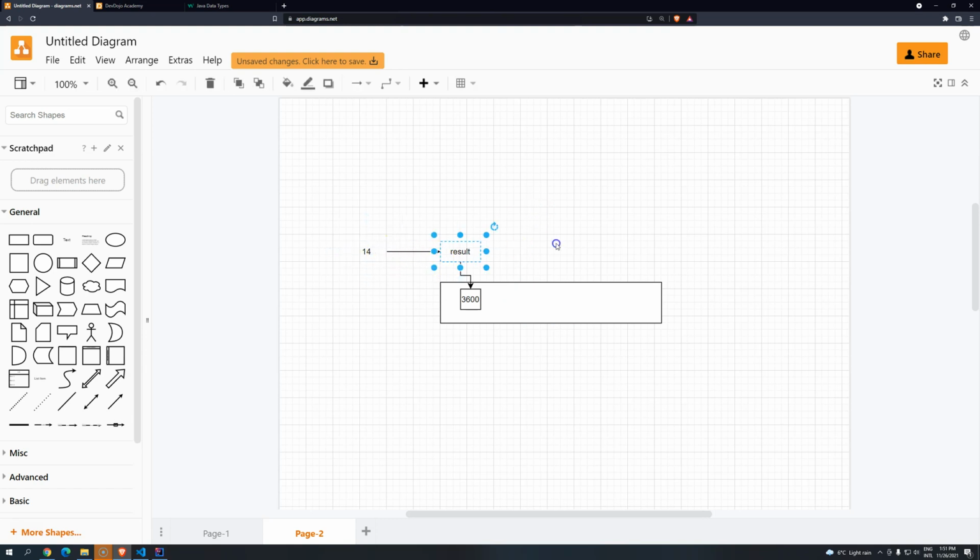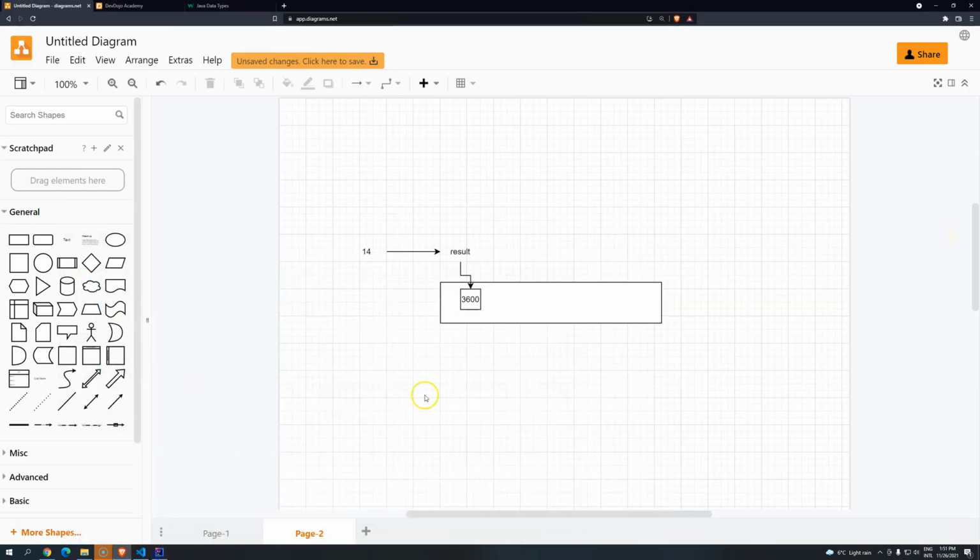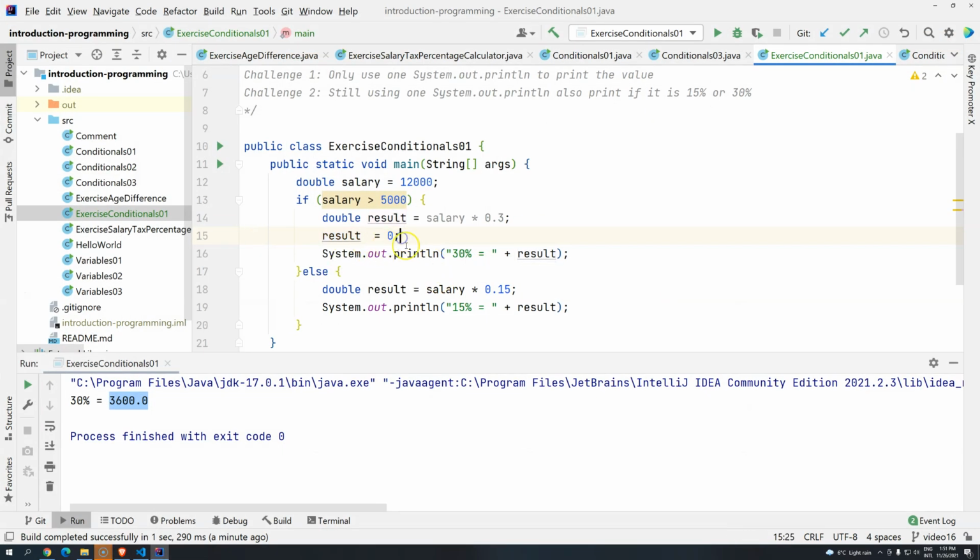Now, what happens on line 15? On line 15, if I come back here, I'm saying now result will be 0. So basically, instead of creating again, I'm just saying that the space in memory used by result will be 0. So on line 15, what's going to happen? I'm reassigning a new value to this space in memory. I'm not declaring a new variable or trying to declare again. I'm just reusing them. So it's like a reference. And then we are saying, hey, now it's 0. That's why if we execute this, the result is 0.